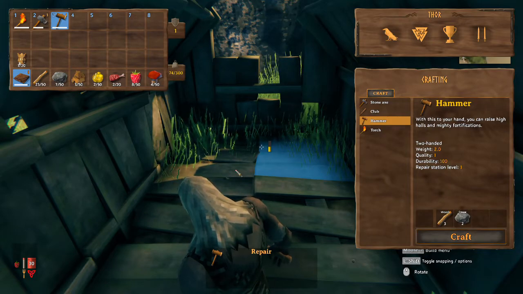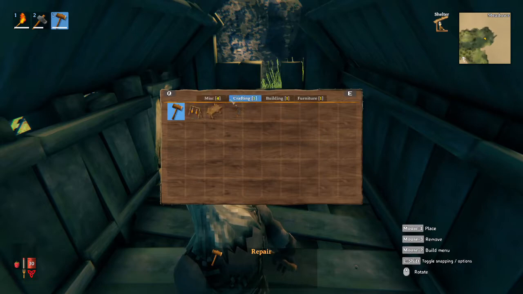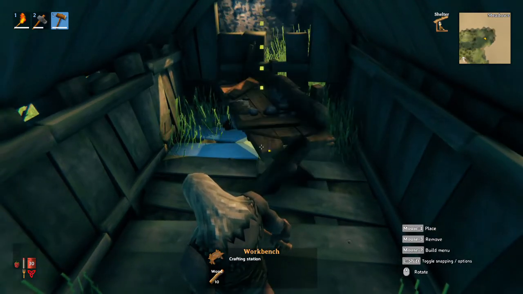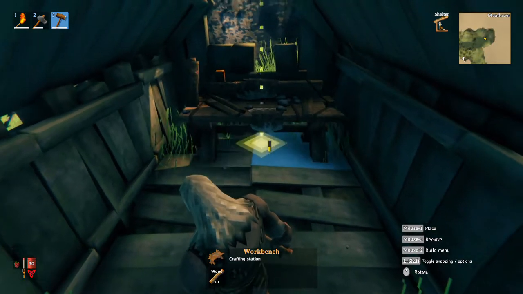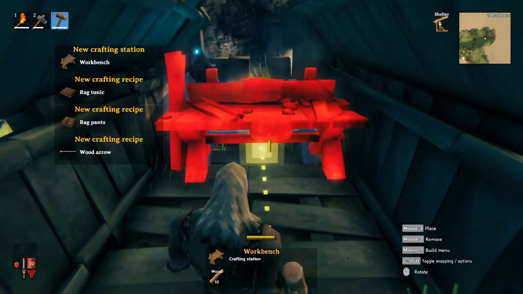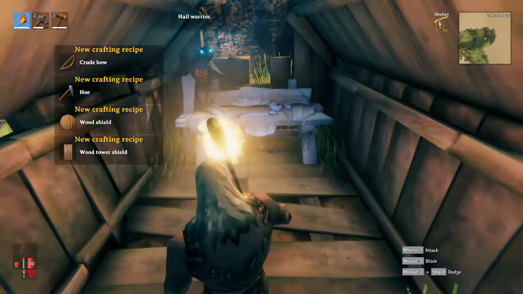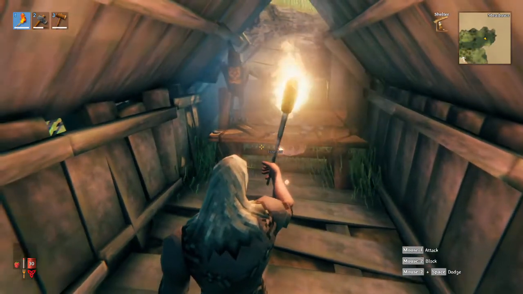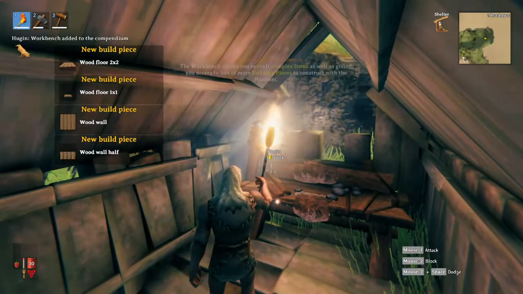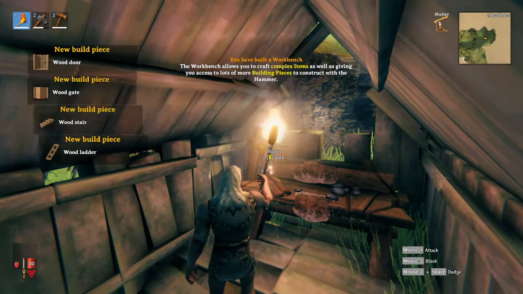So this is your craft menu here, but this isn't what we want. We want to be on the hammer, right click, go to crafting, and then you use the middle mouse wheel to rotate. And there we go. So we've now got a workbench, so now we've got more crafting recipes that we can build. So crude bow, loads of other different bits and pieces. Now we can build walls, and more importantly, we can actually repair stuff as well.